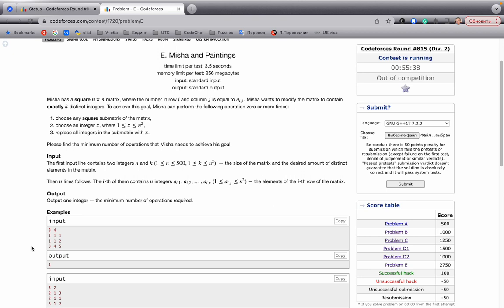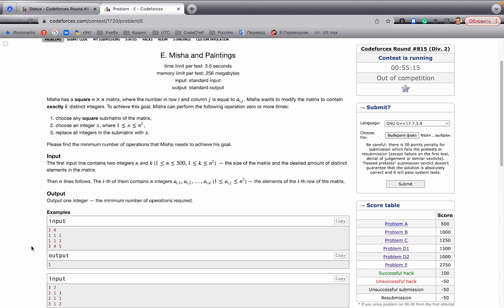In problem E, we again have a matrix. Now it's a square matrix, n by n, where n is up to 500. And we also have a goal number k, which is from 1 to n squared.